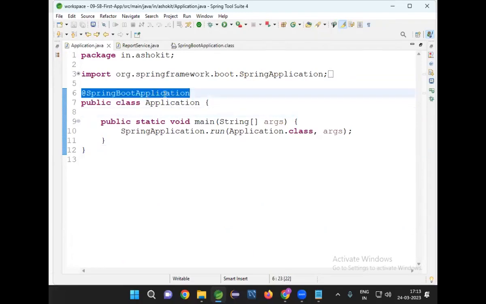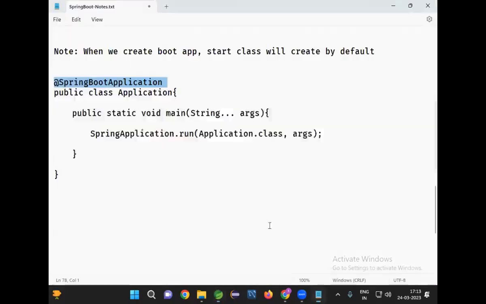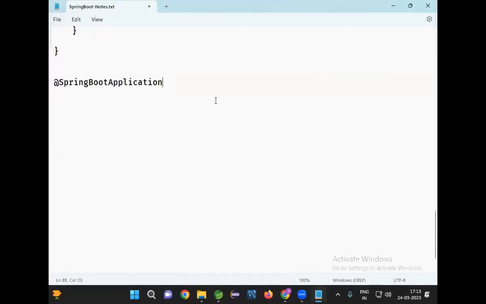This one annotation is equal to the below 3 annotations. One is @SpringBootConfiguration, which is equal to @Configuration in Spring.